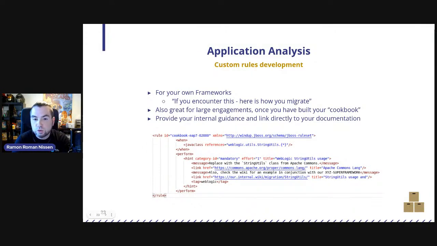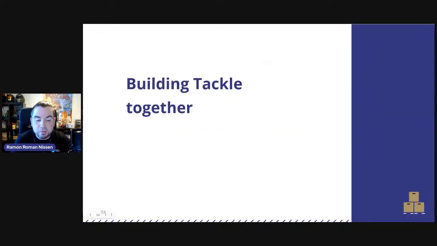Or if you're creating these rules for a new technology that hasn't been tackled before, then you can contribute back to the community to see if this gets accepted, and we enrich the different migration paths that we already have available in the tool. So that's it for the new features that we have available in the tooling. We will see an end-to-end demo in a matter of minutes. So we will have plenty of opportunity to see what's in there and see it in action, which is the most interesting thing.